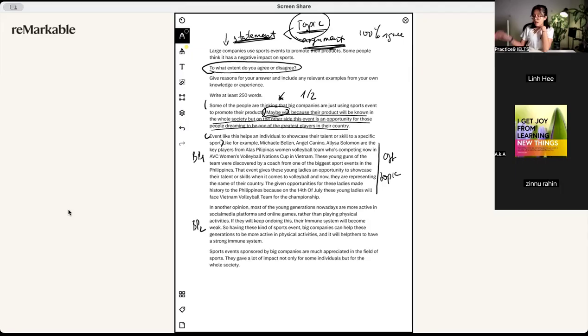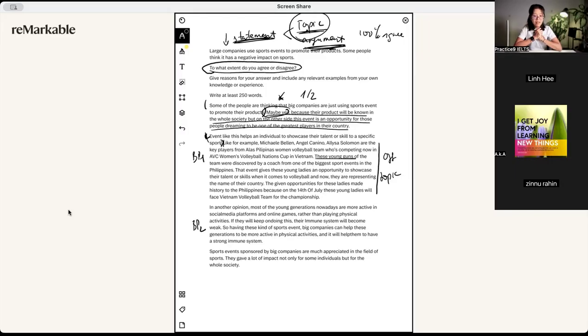The only reason that I read this is because I'm a trainer. I'm training you guys, and I am trying to find vocabulary and grammar mistakes in this one so that you can learn about this. For example, this one, 'these young guns of the team.' Now, this is very informal. We're not going to do this in IELTS writing task 2 at all. So this is the reason I read, because I want to give you corrections for the mistakes that you make. But the examiner will not read, because until this point, it has nothing to do with the topic, and off you go, leave. So no more reading.